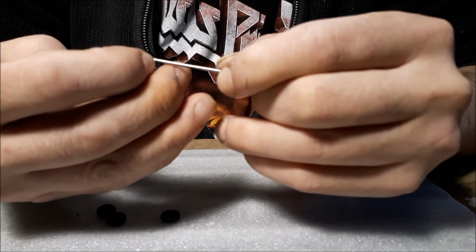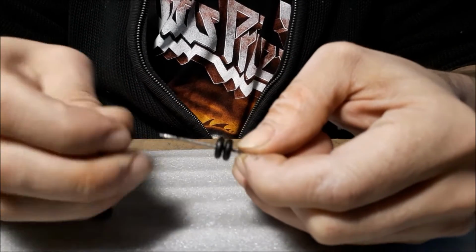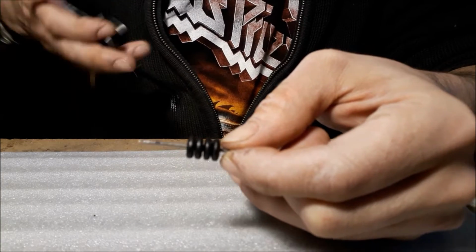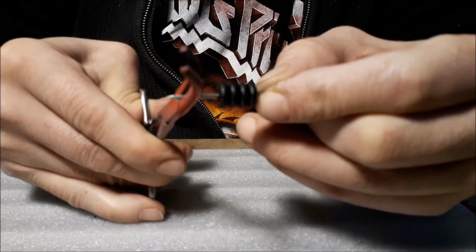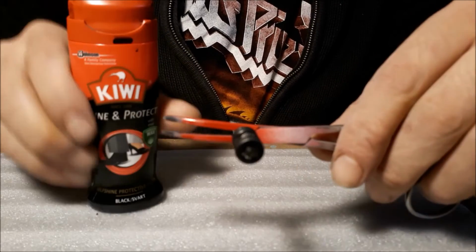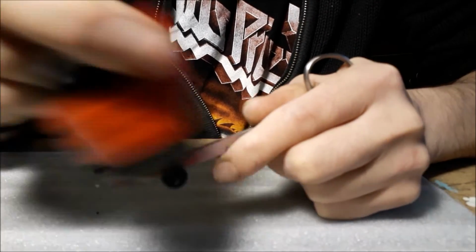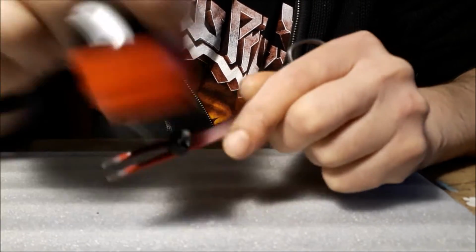And this is what I do with the wheels. Just put them all through a long nail. And this is what I use. Liquid shoe polish. It's a bit like a wax. Makes them shiny, but they don't look like they've been painted over.